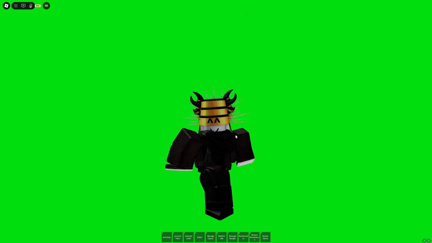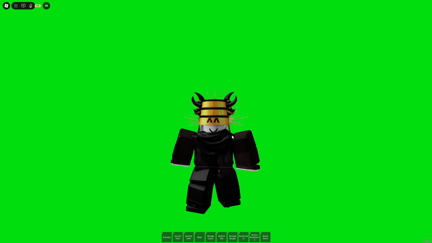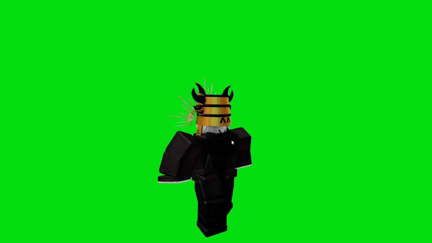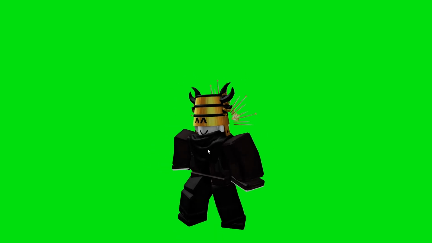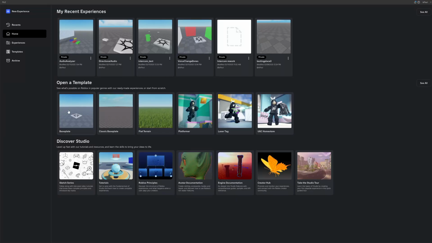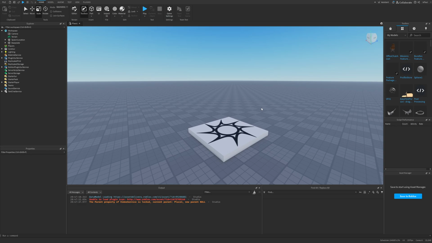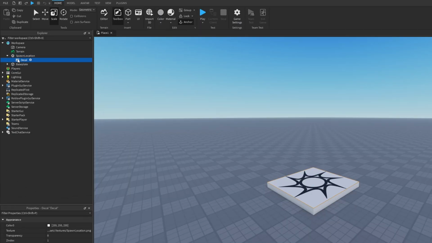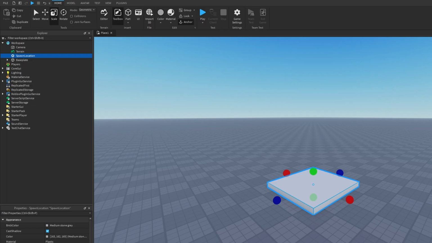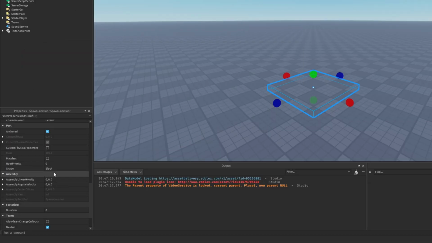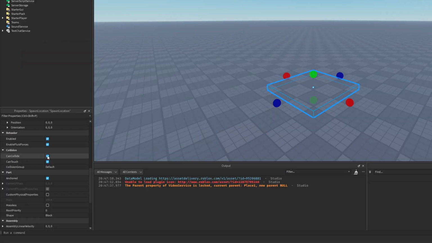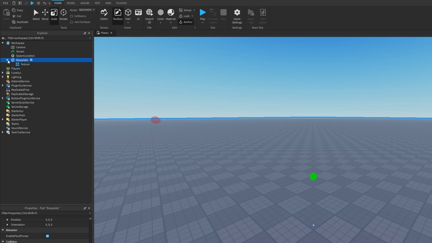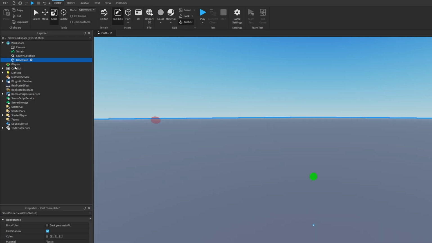But I'm not going to get the footage right now since we can actually do this in a bit of a different way. And that's by jumping into Roblox Studio and making our own green screen game. So I'm just going to open an empty base plate. And then in here we basically just want to get rid of, well, everything. So I'm going to remove the decal from the spawn location as well as make it transparent and uncollidable by deselecting the Can Collide property and remove the texture from the base plate and also make it transparent.